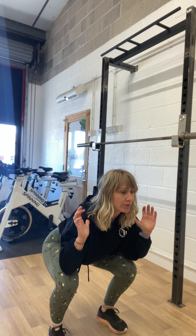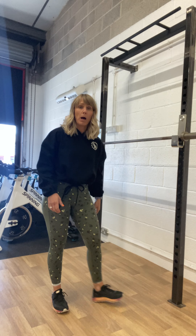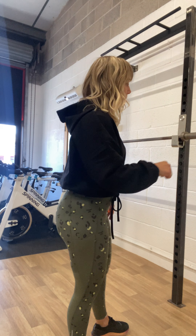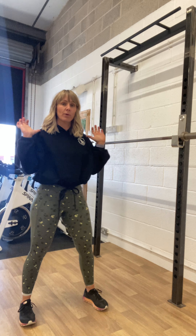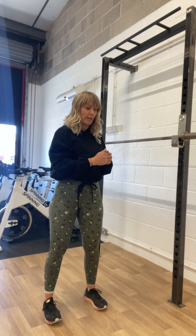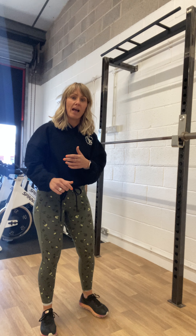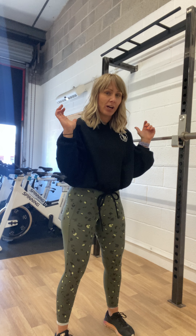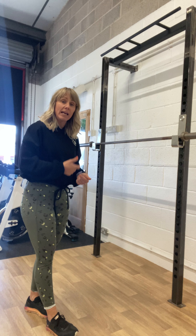Knees nice and wide, come down to that squat position and drive back to the top. A great cue I was told once: imagine you put a paintbrush on the end of your bar and you're trying to paint a nice straight line down the wall. If your bar is coming forward, there's going to be no straight line. Make sure there's a wall in front and behind, and go nice and low with that barbell. If you put too much weight on you won't get that depth — you need the full range of motion. If it's too hard to push back up, take the weight down and regress it.